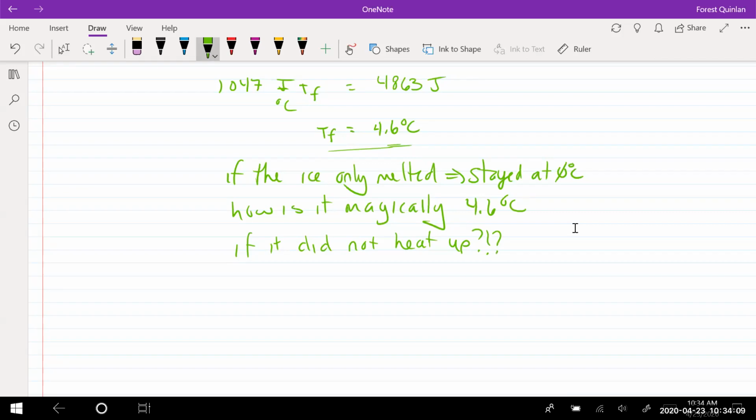So you see, if you think about the systems you're looking at, at the end, it should all make sense. While it does make sense that the water would cool down, sure, goes from 25 down to 4.6, whether or not you know that's an okay number, you at least know that it cooled down. But if you said that the ice only melted, it would have to still be 0 degrees. We have a discontinuity here, right? We can't have two things at two different temperatures if we are saying what is their final temp. Their final temp cannot be different. Does that make sense? Yeah, yep, I got it. Okay.